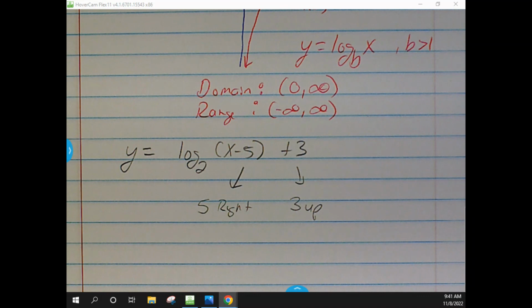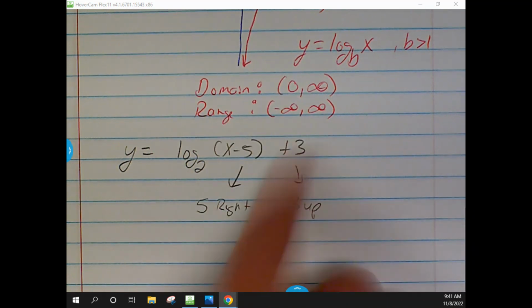So how you move and shift the graphs is still the exact same thing. Anything on the inside of the, in this case, parentheses, is an opposite horizontal movement. Everything on the outside is going to be your up and down. So the shifts, the movements, the transformations, they're exactly the same setup. It's just, now we're using the word log instead of it being x squared or x to the third or what it was doing. But it's still that same thing. Anything on the inside goes left and right. Anything on the outside goes up and down.